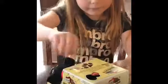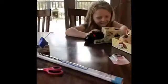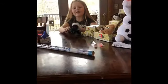This is from when our mom was a kid. She used to have a ton of them. This is a baby pound puppy too. I hope we don't get recorded this. It's not turning out. Okay, we got it out. So finally we got the puppy out of the box.